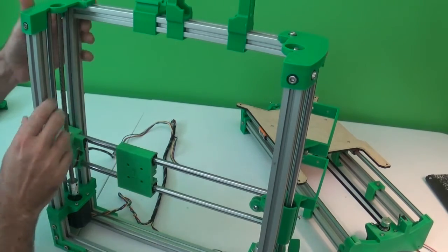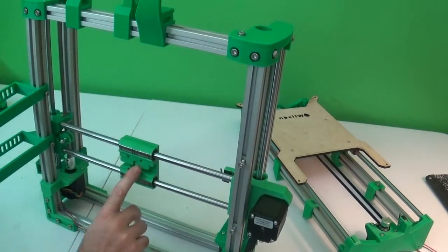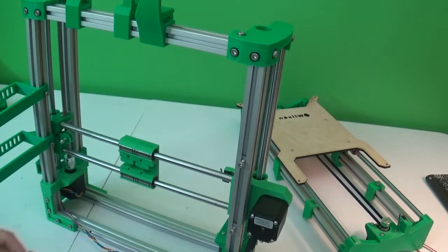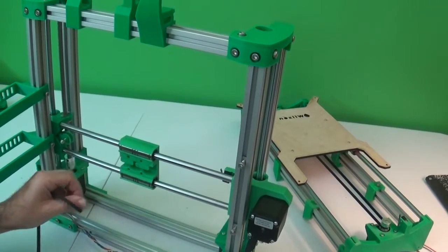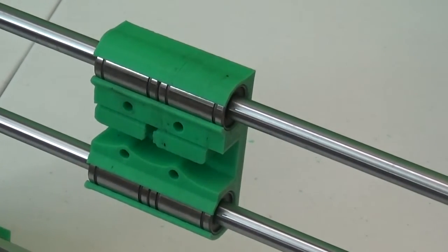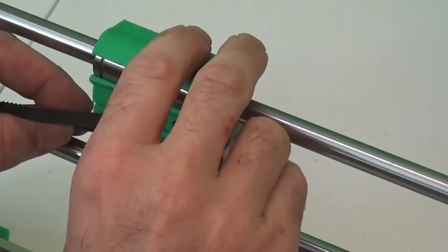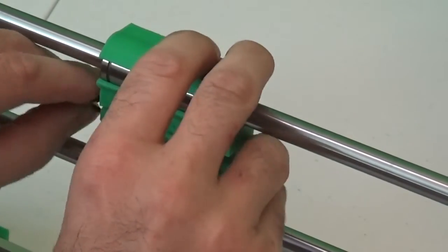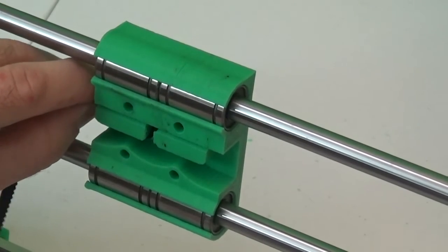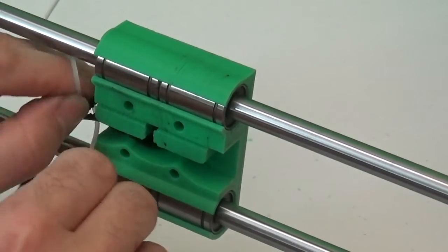The next thing that I want to do is put the belt on the X-axis. Turn the whole frame around so that you can see the backside of the X carriage and get the remaining piece of GT2 timing belt. This is real easy to put on. On the back of the X carriage is a little piece with the ridges printed into it to hold the belt. Just push that down into that spot, then loop it back around and leave yourself about half an inch or so of belt here, and then you can secure that loose end with 1 or 2 zip ties.